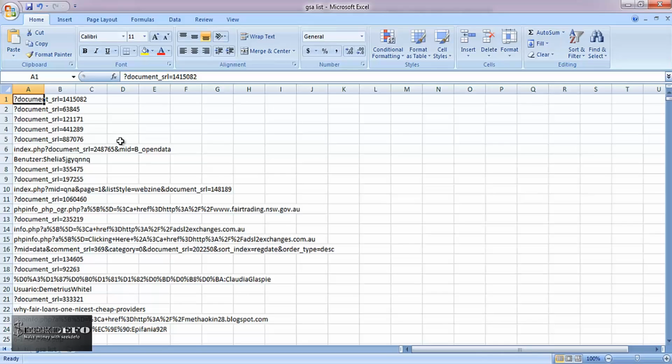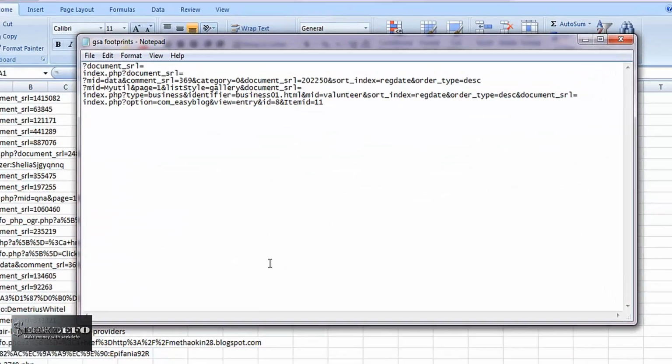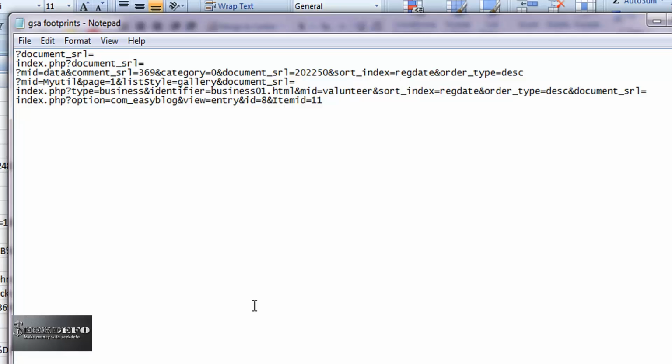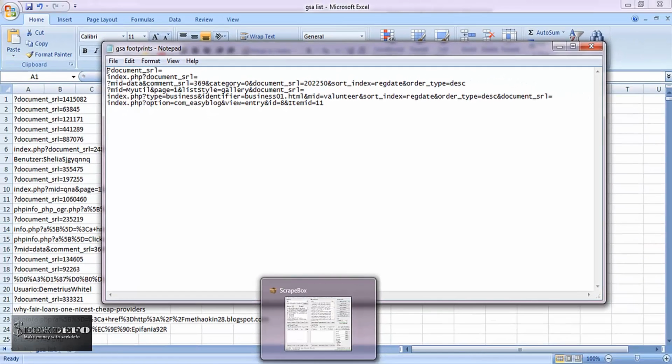So what I would do is just find the common ones, click on the left side and copy it and paste it to a notepad file, and I have already done that for you. As you can see, these are the footprints that I extracted from GSA search engine ranker. And what I would do is just go to Scrapebox and fill in the details.